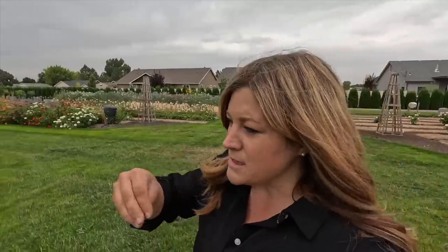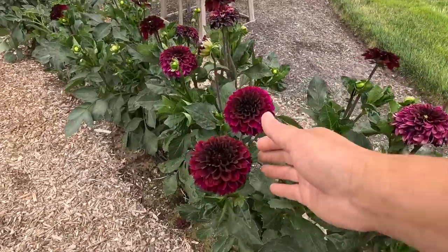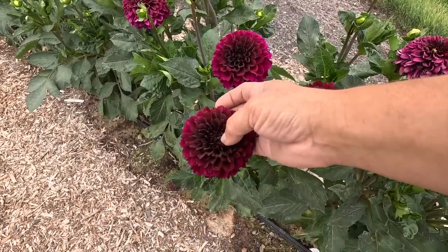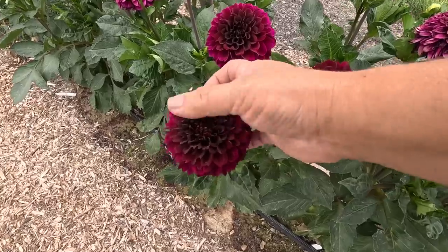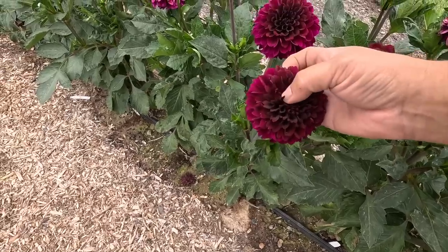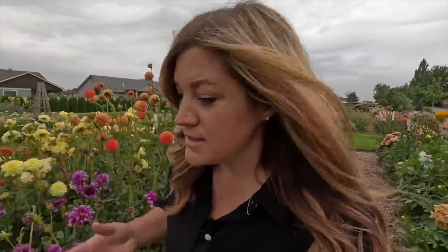So as I was checking on these things after the predatory mites were released, I did notice the thrip population stayed the biggest in the snapdragons the longest. Here in the dahlias, I noticed the thrips a little bit more in the darker colored ones, just because I think that the color of the bug contrasts the color of the petal. And I wish my camera showed close-ups, but as I'm kind of going through, I don't see any. Before, they were kind of just pouring out of the flowers, so this is an improvement, even if there's a few still left.